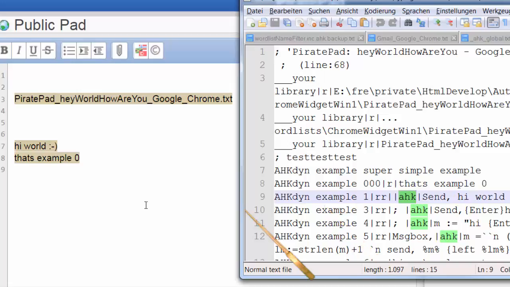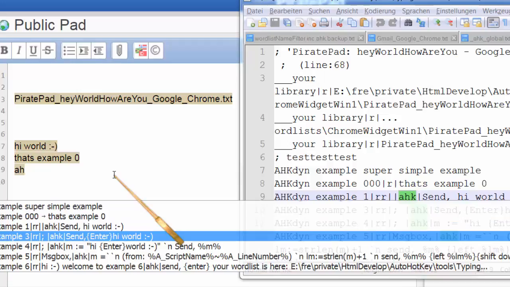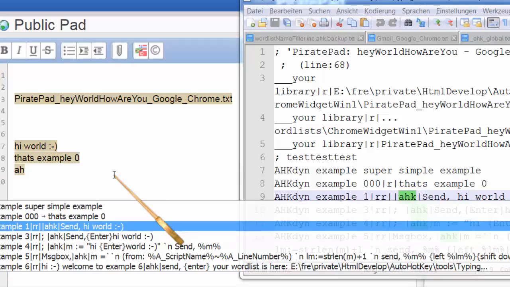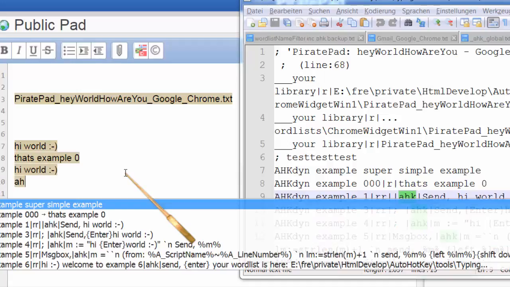For example, line number 9. Let's write. I think that is this one. It also writes hi world, but it's done by this send command. And line number 10, example 3.